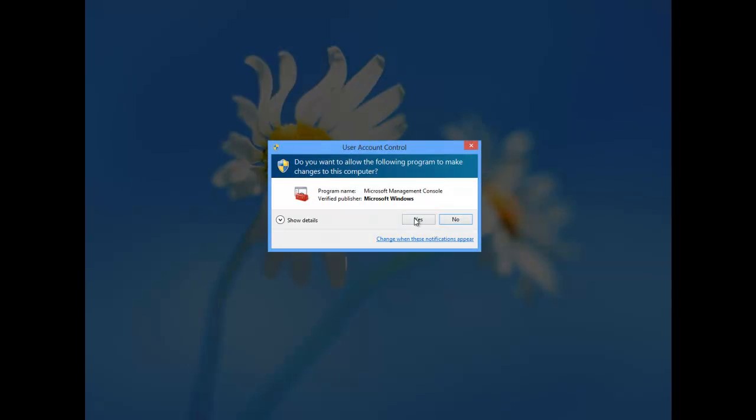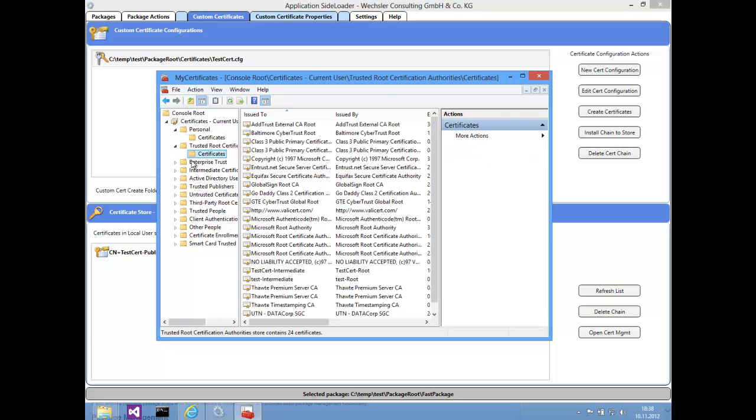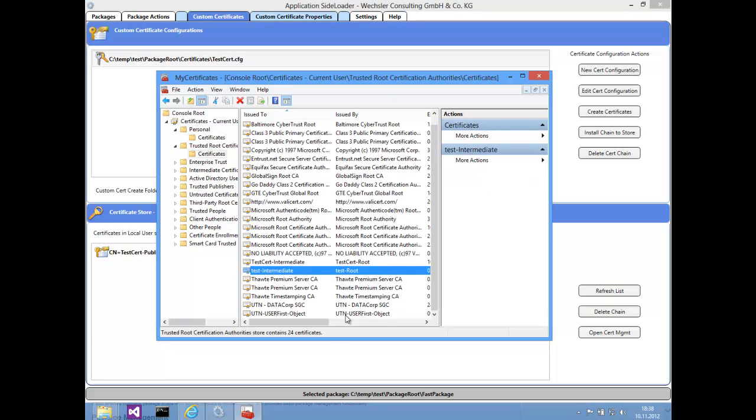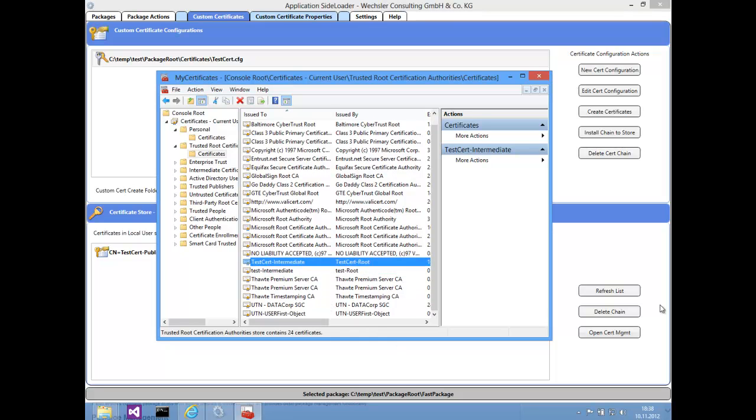If you open the certificate management, we're also able to check those here. They're in the personal folder and in the trusted root certificate folder. Here the test cert root.